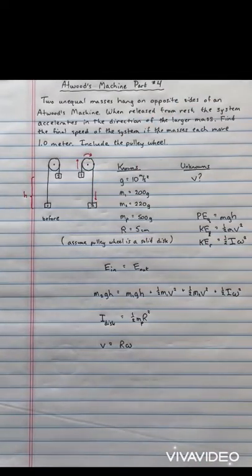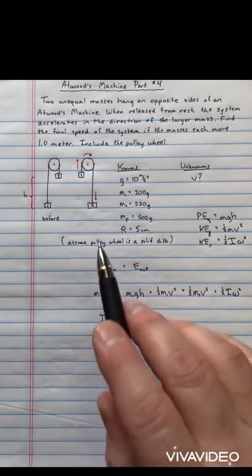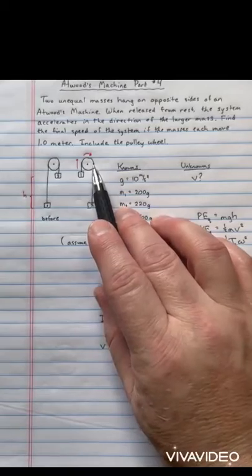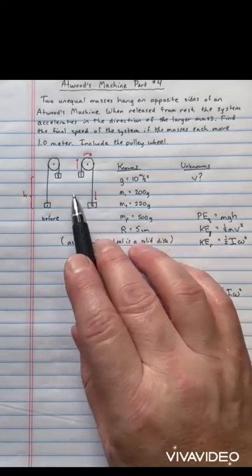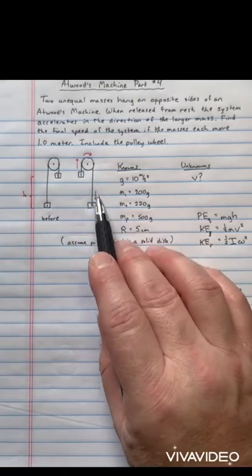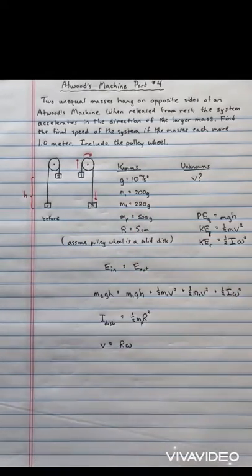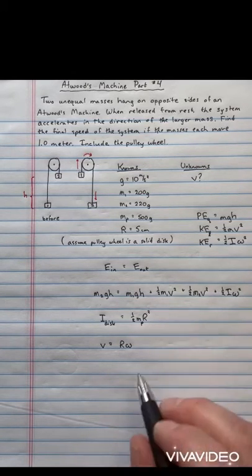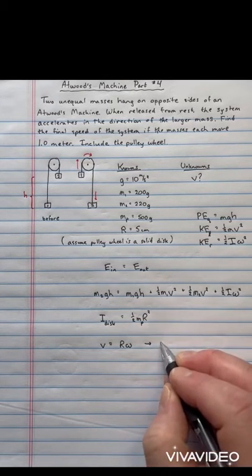Now, why do we have to worry about that? Well, the velocity or speed at the edge of the disk is the same as the velocity of the string. Again, I keep saying velocity, I mean speed. And the speed of mass 1 and the speed of mass 2. They're all connected together. So that is what we want. Now, the formula says omega squared, so we need to turn this into omega squared.